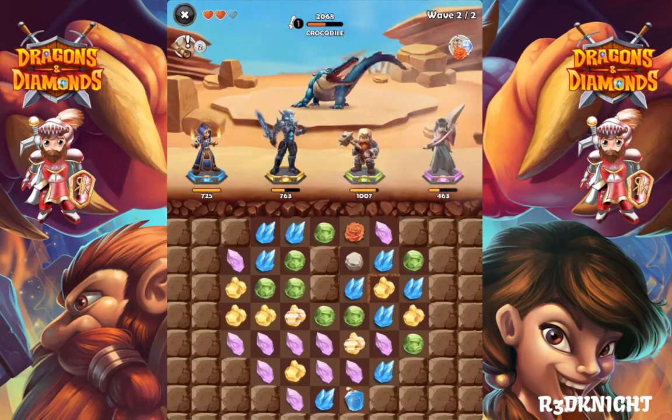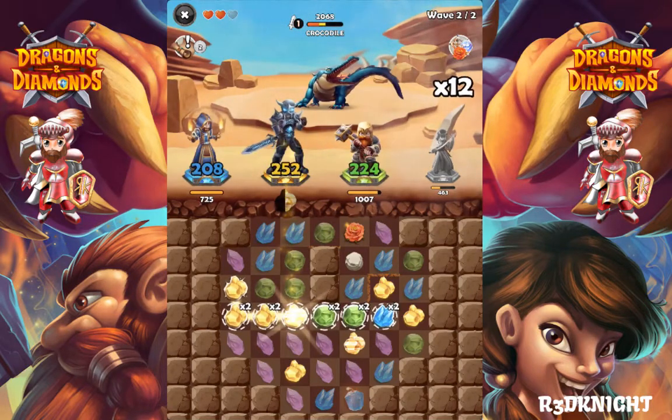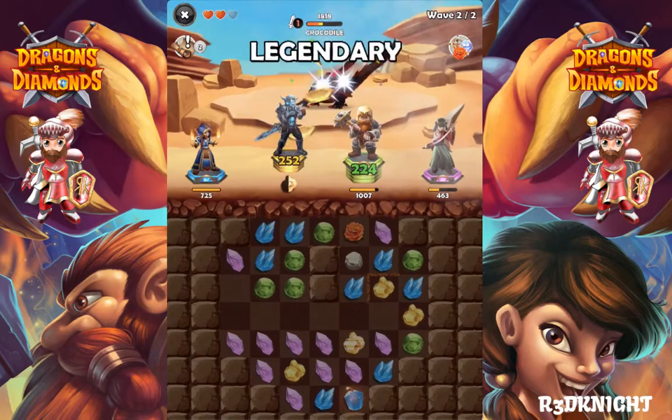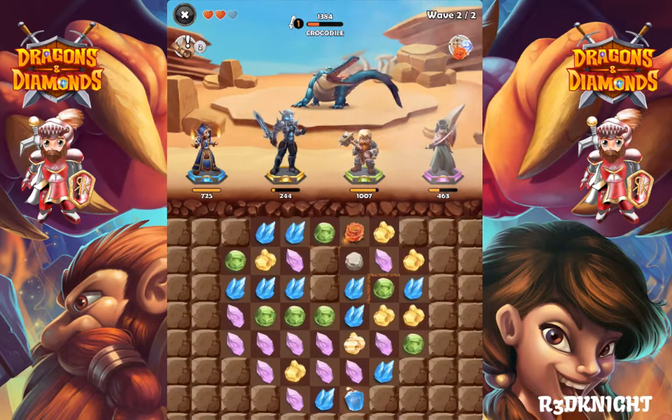Right. Now, how can we do this? I could go with the gold, which is a lot of points on that one as well. That's a 12 combo, which would be very good in the center there. Sure. Mm-hmm. Yeah, that's good. A death strike option. 1, 2, and 3. Okay, there we go. Minus 500 points.